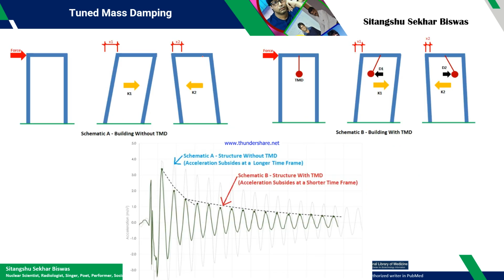Now you see here, when the external force is applied, if you take the envelope, it was like this earlier; it's natural damping. But once you introduce this tuned mass damping system, you see how quickly it decays down, and the amplitude is controlled within the limit. So this is the basic concept behind the tuned mass damping system.